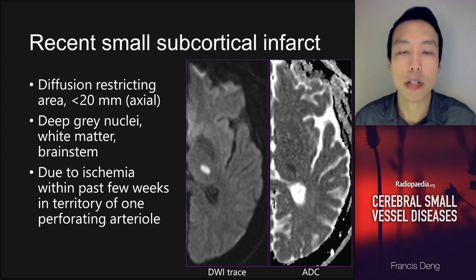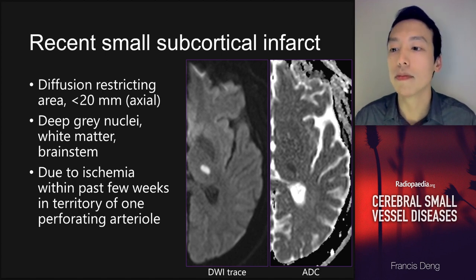Now, many of you would have called these a lacunar infarct, but the STRIVE working group specifically avoided that term because these small, recent subcortical infarcts do not always become lacunes. Often they do. Often they cavitate and become lacunes, which is our next term that we'll talk about. But sometimes they evolve and become FLAIR hyperintense. Sometimes they evolve and become nearly invisible on follow-up MRI. And that's the reason they avoided the term lacunar infarcts.